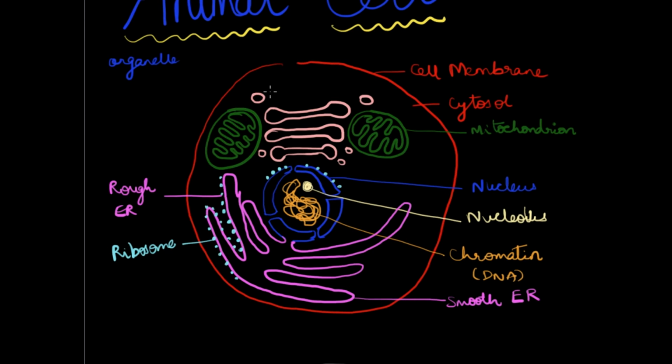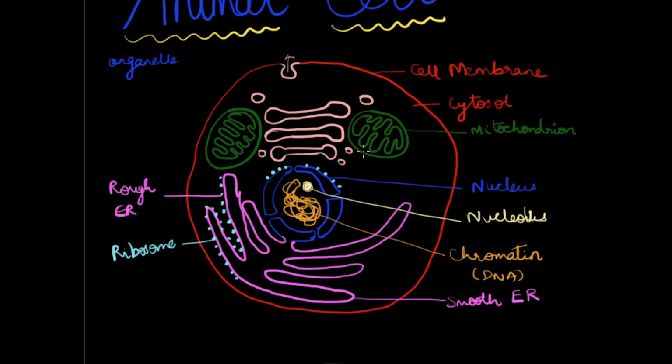Now when a substance needs to be transported outside the cell, the vesicle containing that substance will come and fuse with the cell membrane. Now understand that at all times the cell membrane is a complete structure. There are no such gaps. So only when a vesicle is coming in and fusing, there is a complex mechanism behind that which we will learn someday. But for today's purposes, just understand that this vesicle comes and fuses with the cell membrane, but there is no such open gap before the vesicle fuses with the cell membrane. And whatever substances are inside are just sent out.